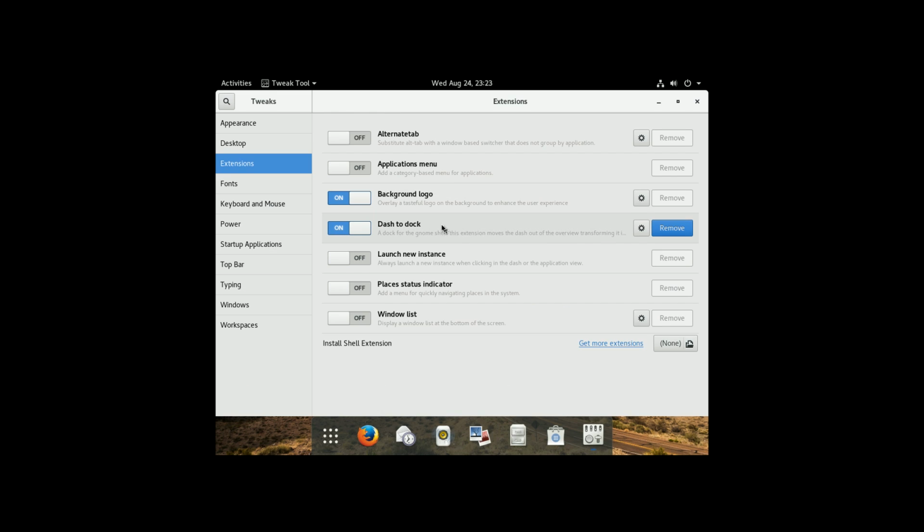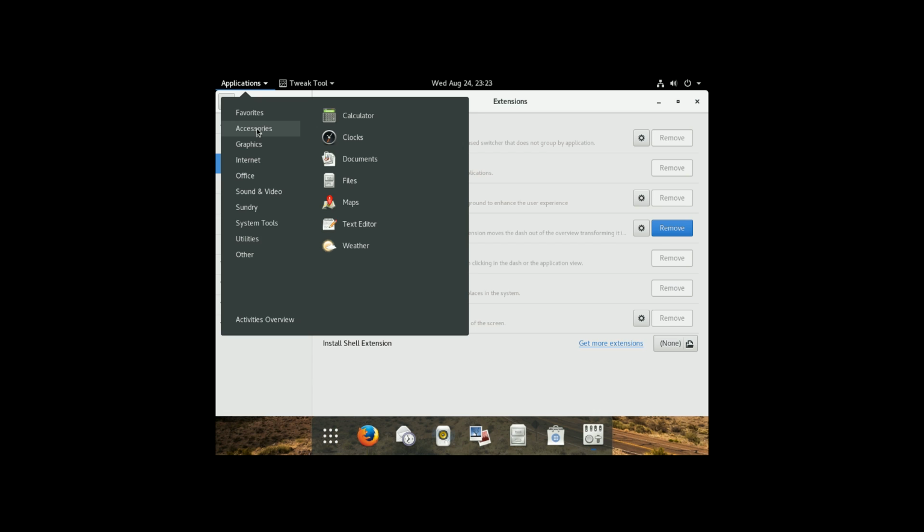So what I like to do is I like to go to a start menu type format. So I turn the applications menu here on. And now when I hit the applications, I get a nice list. And you'll see that everything in this list is set up based on its classification. So here's your Office programs are over here. Your sound and video is over here. So we have a lot of different items here.